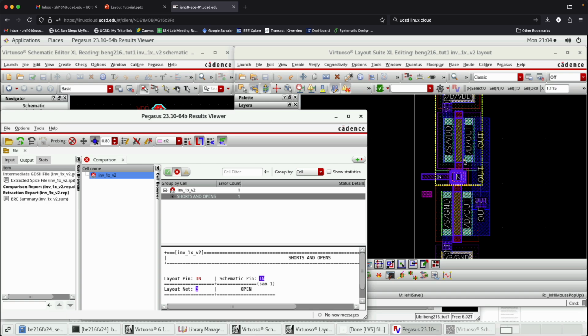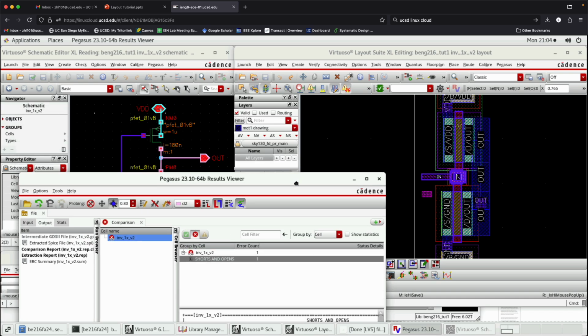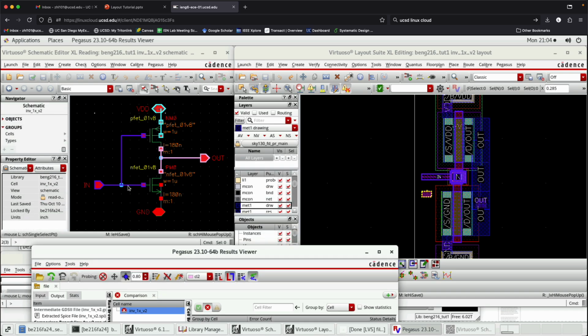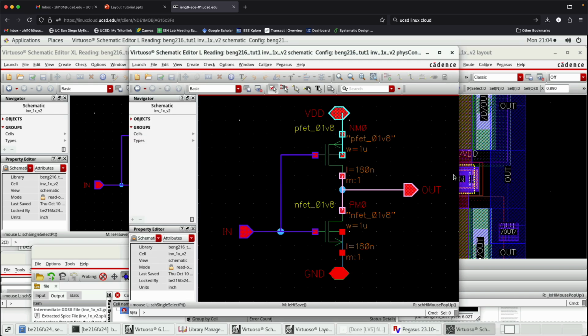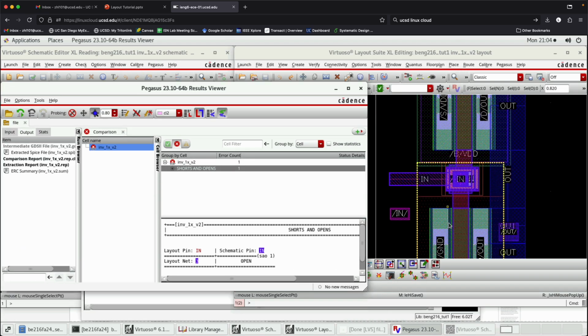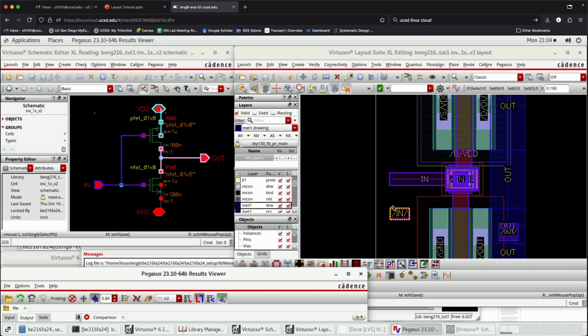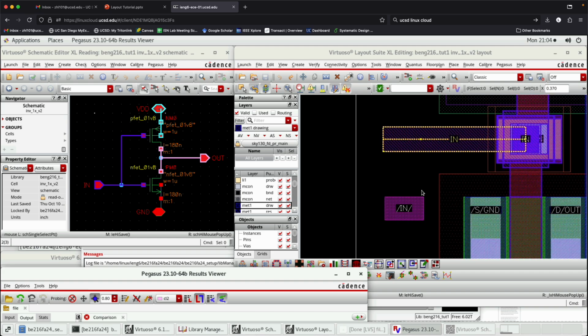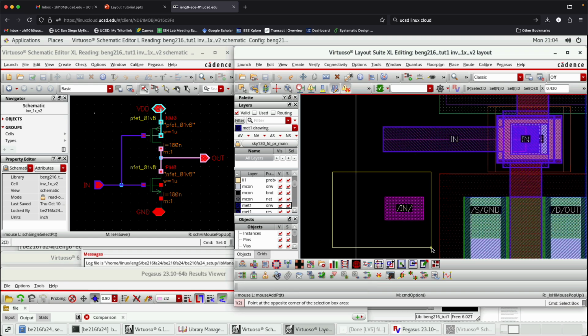So it says, okay, I detected the pins, so they are there in your layout, but there is this net in your layout that is open for some reason, which is exactly the error that we created. While we moved this pin from its original location, we left this net floating, open.